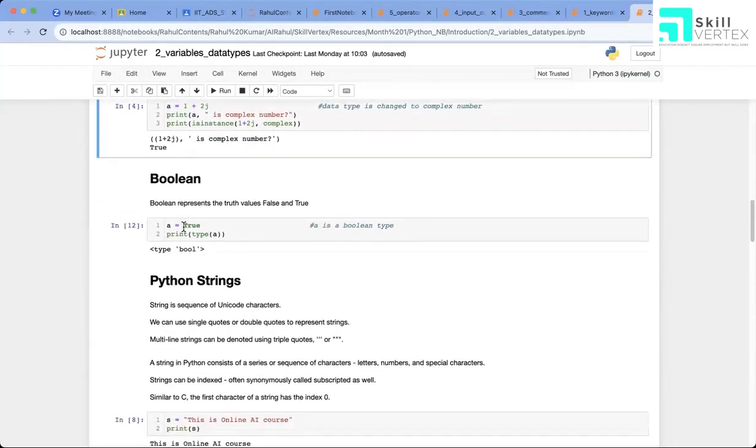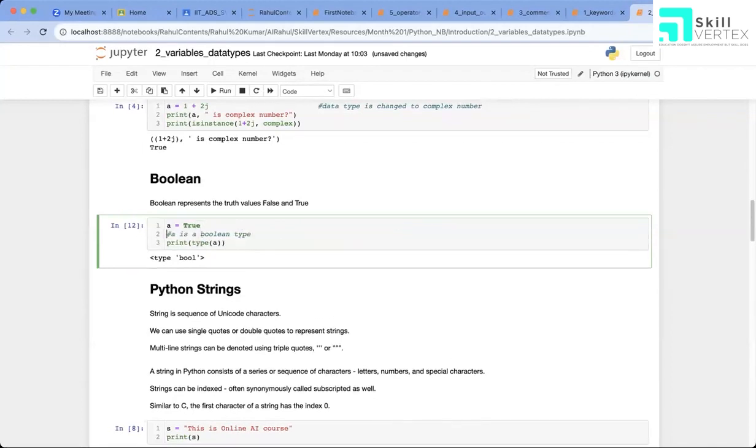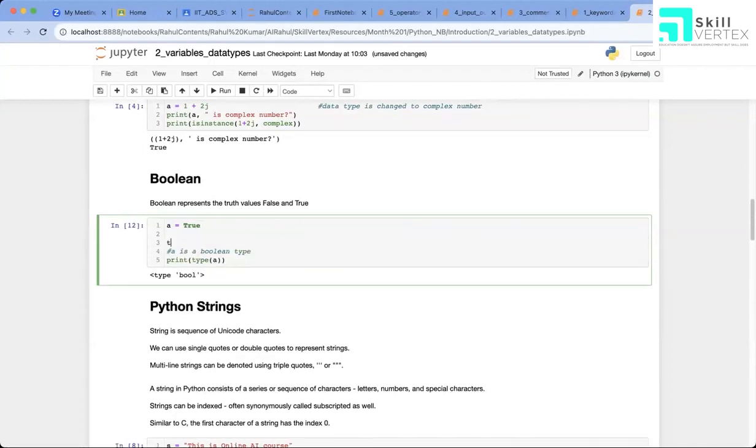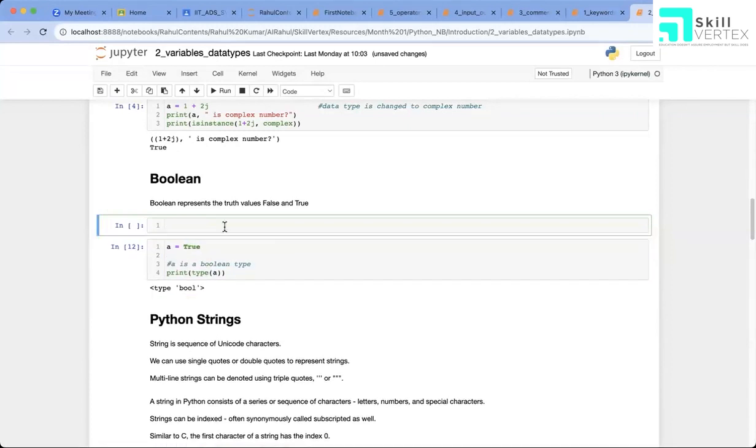Next thing, you have boolean. You can just give true and false. Remember, this is very important for someone who's programming in Python for the first time. If you give this as lowercase true, then this is wrong. You cannot have this as lowercase true. This is specifically a mistake many people make. This will not be identified.